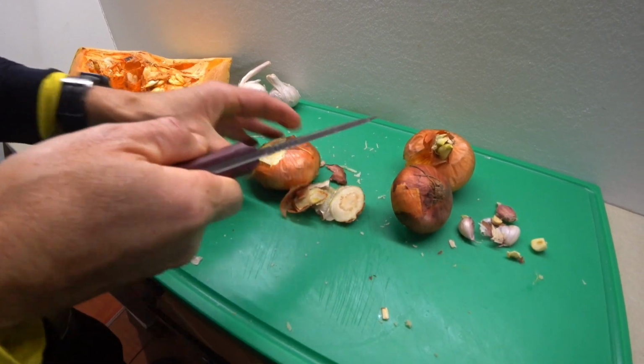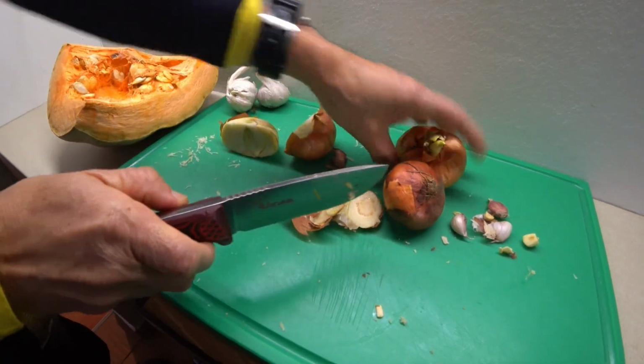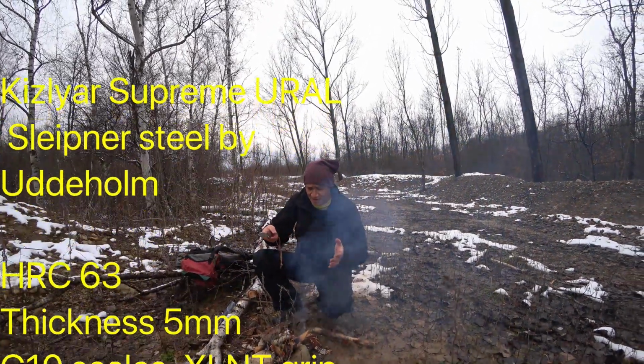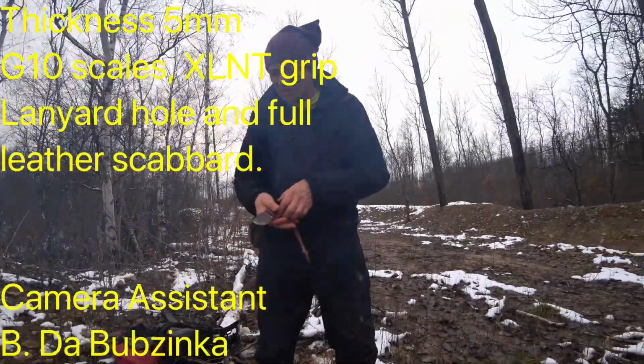Cut up vegetables with this thing. Everything out in the outdoors here, batoned on it. It's a tough blade. Feathered with it. All those kinds of things. So yeah, show this a bit closer.